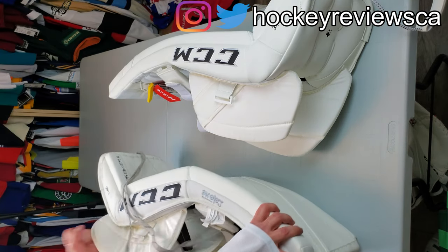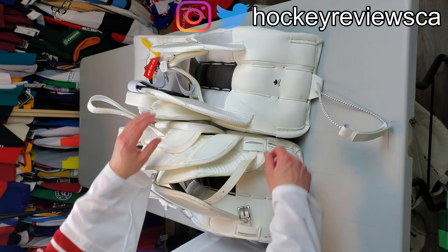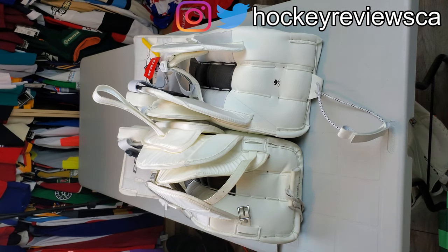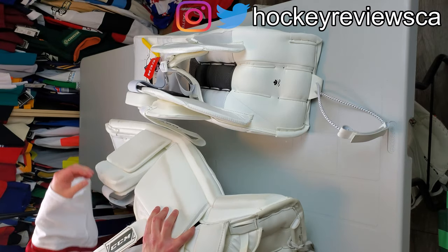The boot is another pretty big thing. The old one did kind of have a shallow piece to it, but this one is totally flat. That boot will look really similar to a Lefevre boot. I'm curious to see how the Lefevre 20.1 and this compare, because there do seem to be a lot of similarities. But the boot is also one of the big differences. I think CCM's done a decent job of moving forward on these. I don't know if these are amazing — I'd love to get them on the ice — but they're definitely a step in the right direction.